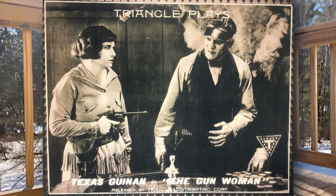So, starting off with our first image, where she is holding up her gun here. Our theory, and don't quote me on this, is that it may be a Smith & Wesson top break. It could also be an H&R, but let's pretend it's a Smith & Wesson top break for now. Assuming this is a Smith & Wesson top break, we know that this is a little bit outdated for the time, because Smith & Wesson had kind of moved away from the top break designs by the 1920s. They were largely phased out.